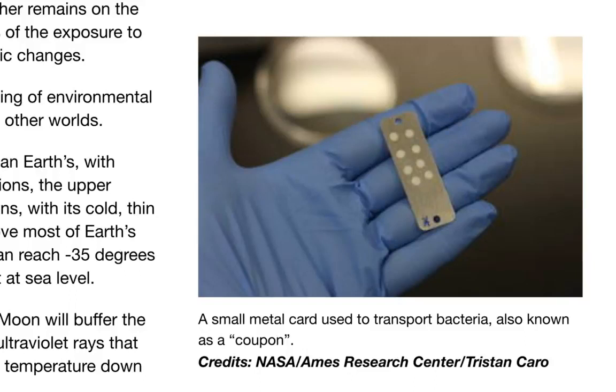But here you go — take a look at this wonderful coupon with totally harmless, environmentally friendly bacteria. The bacteria they decided to pick — what is it? Did they tweak it a little bit? Are they adding some nanotech there as well? This coupon that NASA provides gives each team two small metal cards, about the size of a dog tag. The cards have harmless yet environmentally resilient bacteria dried onto the surface. One card flies up with the balloon while the other remains on the ground. Then they compare the two for the consequences of exposure to what they call Mars-like conditions, and how the bacteria survives any genetic changes. During this eclipse, the similarities to Mars only increase. The moon will buffer the full blast of radiation and heat from the sun, blocking certain ultraviolet rays that are less abundant on the Martian atmosphere, and that brings temperatures down even further.